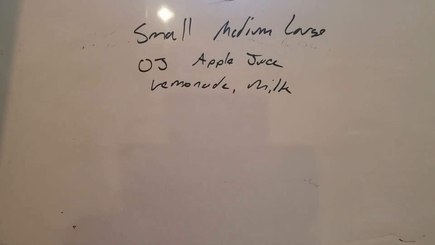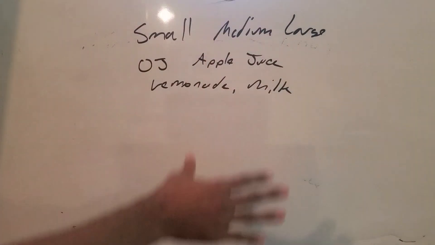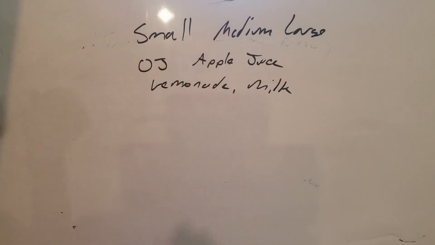When we look at this one right here, we could do a tree. We do small, medium, and large. And you could have a small OJ, you could have a small apple juice, you could have a small lemonade, you could have a small milk. Or you could have a medium OJ, a medium apple juice, a medium lemonade, or a medium milk. Or you could have a large OJ, a large apple juice, a large lemonade, or a large milk. And you could see what's in your sample space. You do the tree. That's going to take a little bit longer because of the number of options that you have.